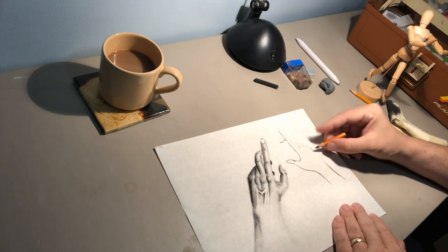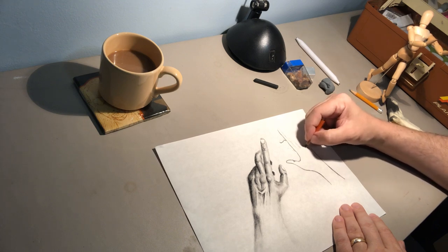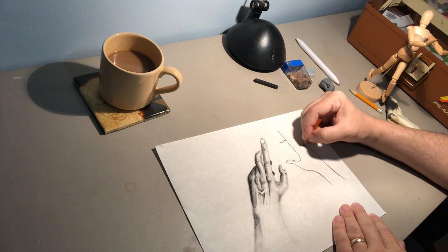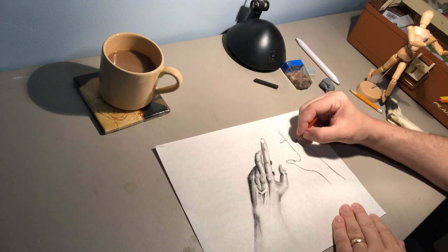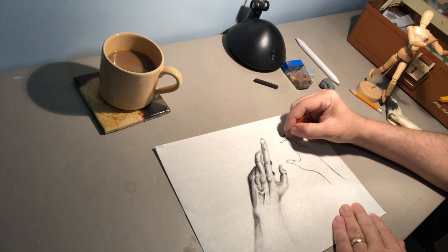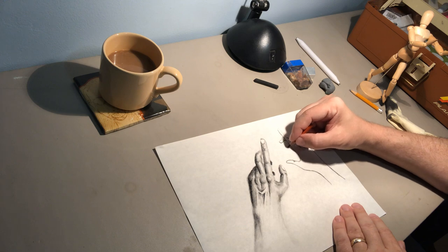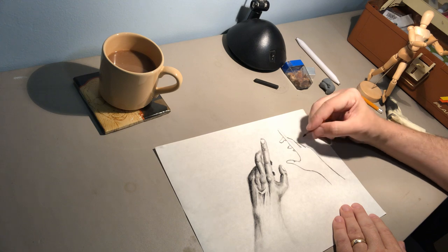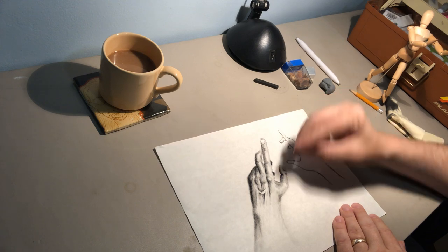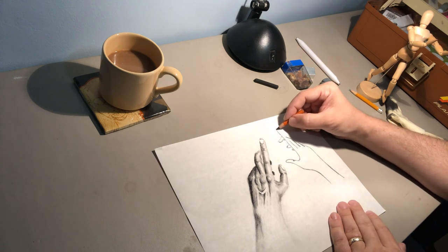You also won't put quite as much detail into, specifically if you're talking about drawing a younger person's hands, not quite as much detail, just because they're not going to be as worn. Older hands tend to have gone through more, so they're much more worn. The wrinkles, the veins are all more defined on an older person's hands. Just the way life works.